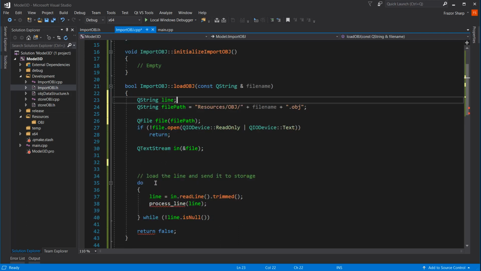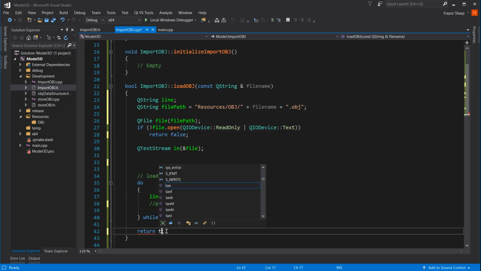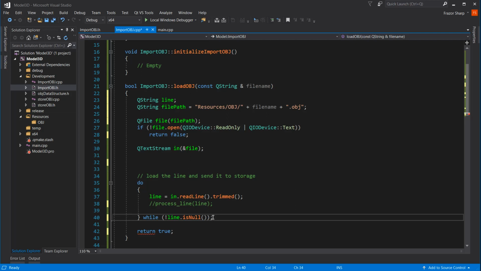Anything else here? Process lines are not going to work at all. And that's going to be return false. And that's going to be return true. Bool return true. Why can't you do that? What's wrong with you? Semicolon maybe? Yeah, I think so. Okay, this is looking good already.